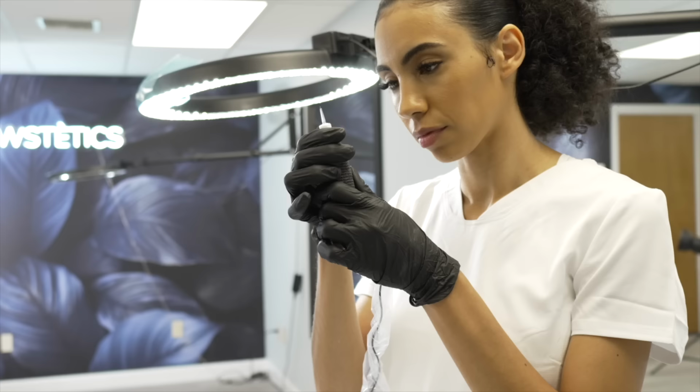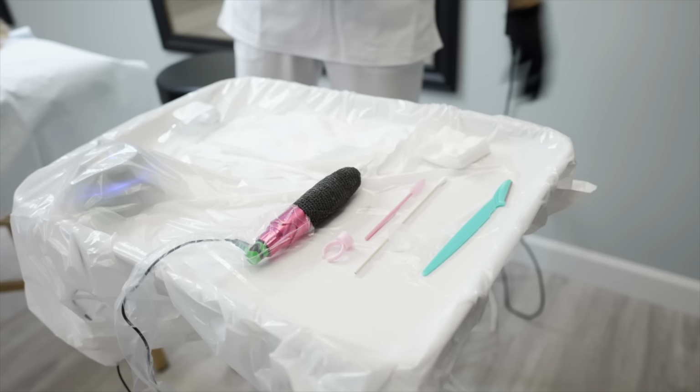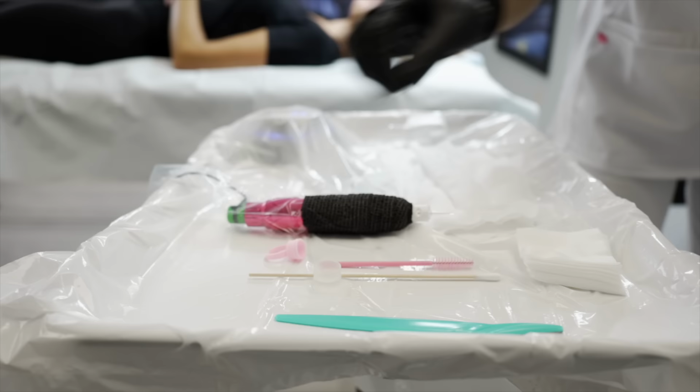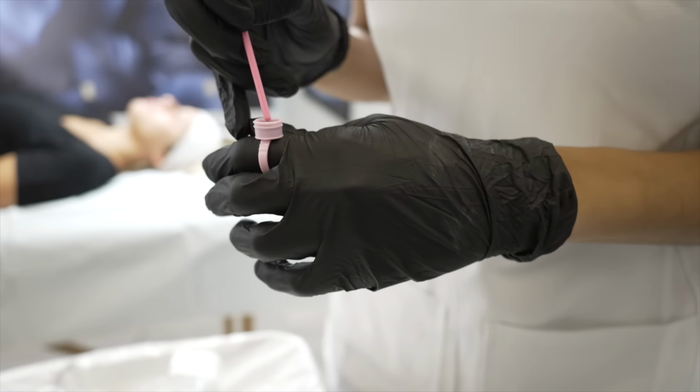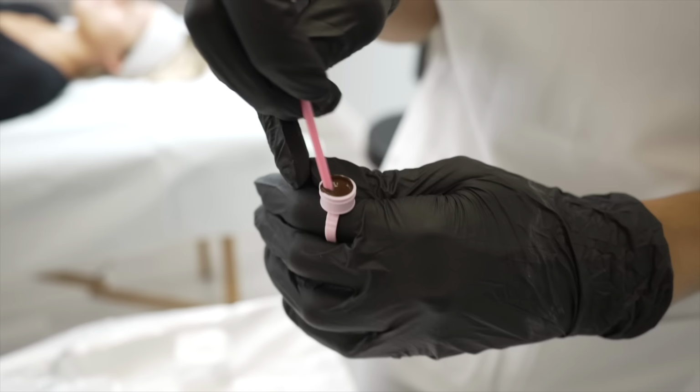I am double checking everything to make sure that it's exactly how I want it. I'm very specific about the tape on the machine. I like it to be nice and tight. Then I have my tray set up. As you can see, I only have the things that are going to be disposed of on my tray. I am mixing pigment in a single-use cup here. I never ever put anything on my tray that is not going to be thrown away after the treatment. That's very important. Mixing up some color here.